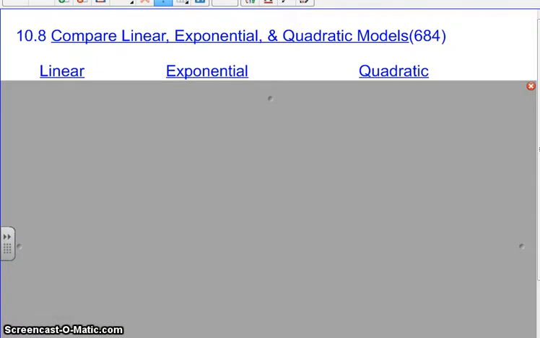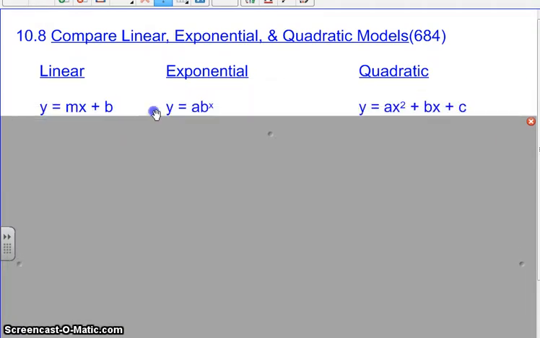Exponential. What is happening with the input for an exponential function? Where is the x in an exponential function? It is the exponent, isn't it? That's why it's called an exponential function. The input is the exponent, which is really different than these others. Okay? Because the quadratic is more like the linear. What is happening to the x in the quadratic? We're raising it to the second, which is why I wish it was called squadratic. But oh well, it's quadratic.